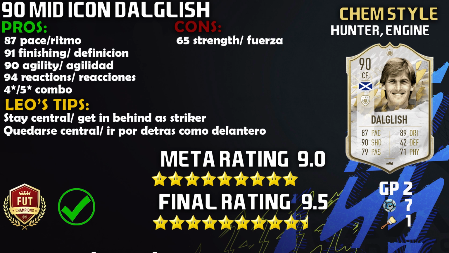And now on to the cons, guys. I guess the only con, as I'm looking at the card right now, is probably going to be the 65 strength. But aside from that, this card is the perfect forward. And that's why I give it a meta rating of 9.10 out of 10 and a final rating of 9.5 out of 10. He's definitely worth paying the mil to have on your side, because he's going to win you a lot of FUT Champs games. He's going to win you a lot of Division Rivals, and he is an end game striker.